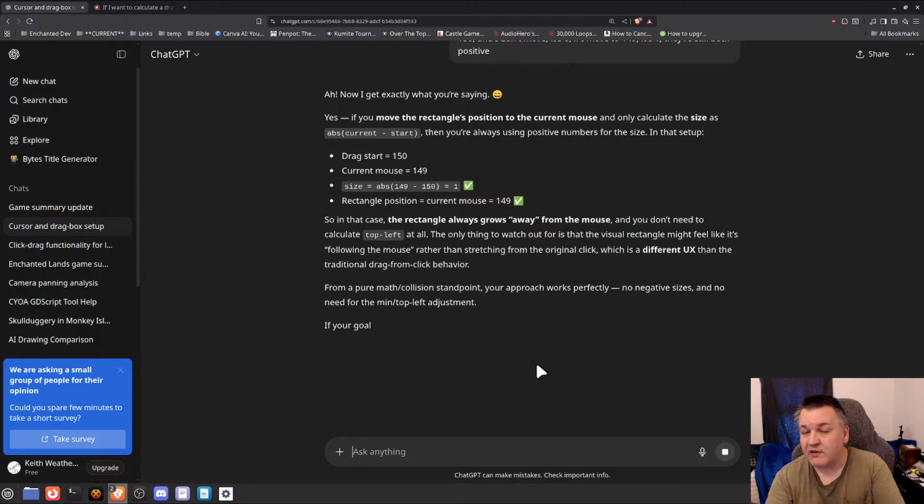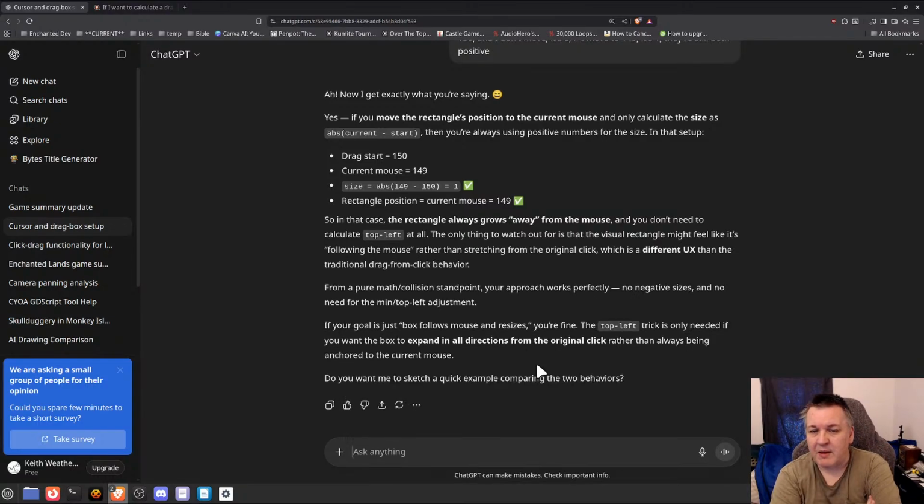See, it wasn't understanding what I was saying. Now, I might be doing it backwards, but I'm just saying I'm not doing the extra work. I'm just recalculating the size. The upper left position is always going to be the mouse position. Now, that's not true. Yeah, no. Yeah, the upper left position is always going to be the mouse position, but it grows in the proper direction.